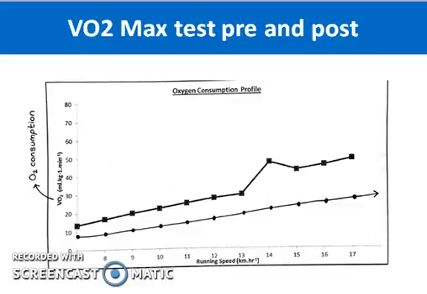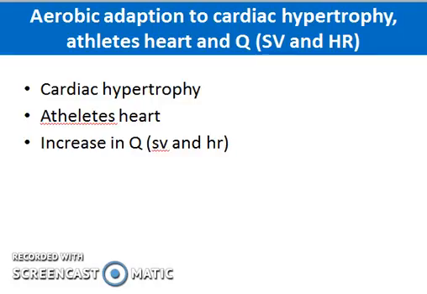This will mean that she'll have the maximum amount of oxygen she can have whilst running, so that actually kind of avoids fatigue in a way. So aerobic adaptations, this is mainly to do with the heart. We've got cardiac hypertrophy. Cardiac hypertrophy is an abnormal enlargement or thickening of the heart muscle, the myocardium, and that's resulting in an increase in size and changes in other heart muscles as well.